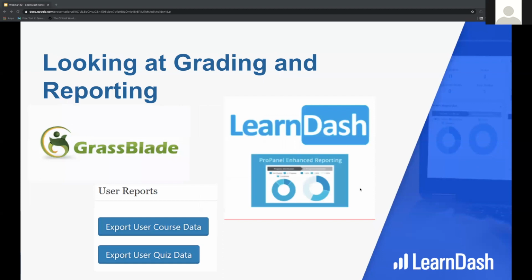So reporting, what does reporting look like? Now, to be completely honest, I haven't really messed with Tin Can API stuff or Grassblade things yet. That's something I would like to know more about. I have not personally had a chance to dive into that too much. However, the Pro Panel stuff for LearnDash is pretty good. We do have a Pro Panel webinar I would recommend everyone checking out. You can see how your students are doing, how you can email a targeted group of users. You can see who started what courses, where they're at in progress wise.